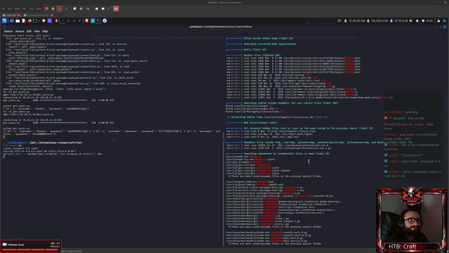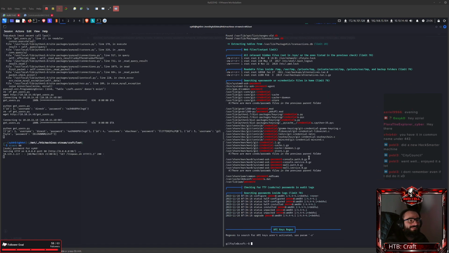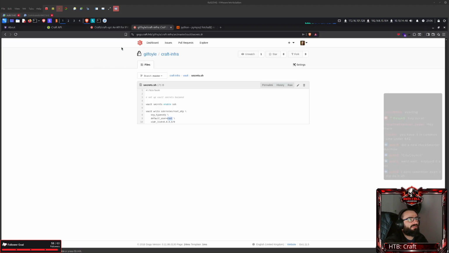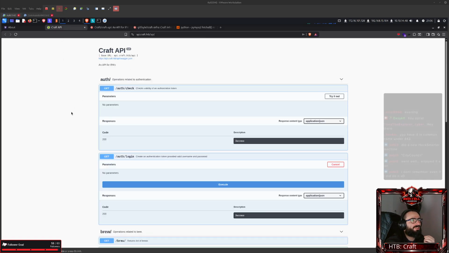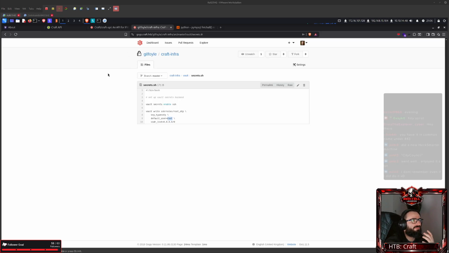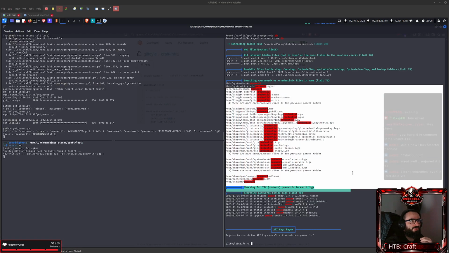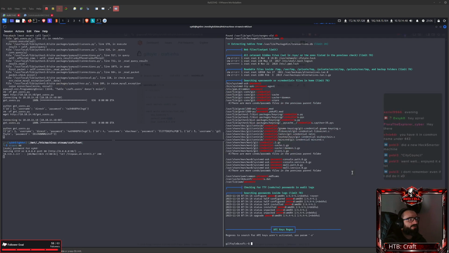Yeah. So what we've done up until now, we've basically discovered an API, we've discovered Gogs with a public repository that had the Craft API, which has an eval function in it. And we've managed to discover some usernames and passwords in a database, and we've gotten to the user portion of the box.